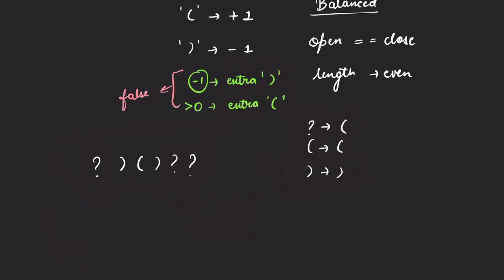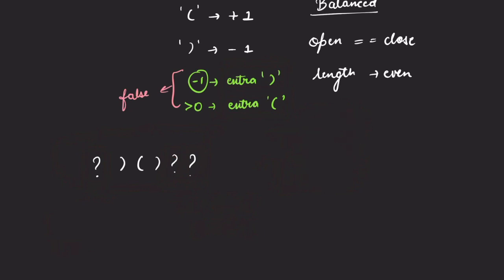If we are getting that, then that means we cannot balance them, right? And the other case is that I consider all the placeholder values as closing brackets. So in that case, I will check that if I consider all the placeholder values as closing brackets, do I still have extra opening brackets? If I have, then that means my answer is going to be false, right? So these two things we will check.